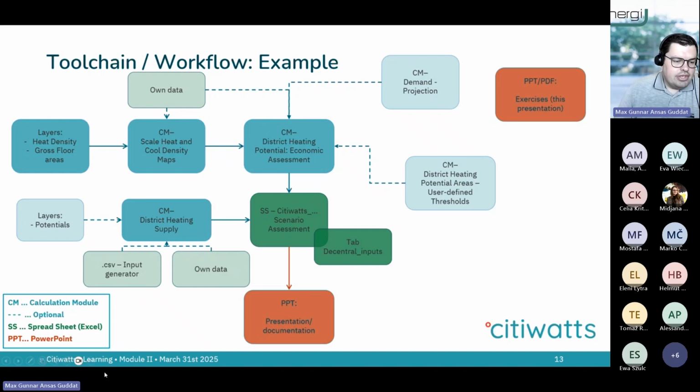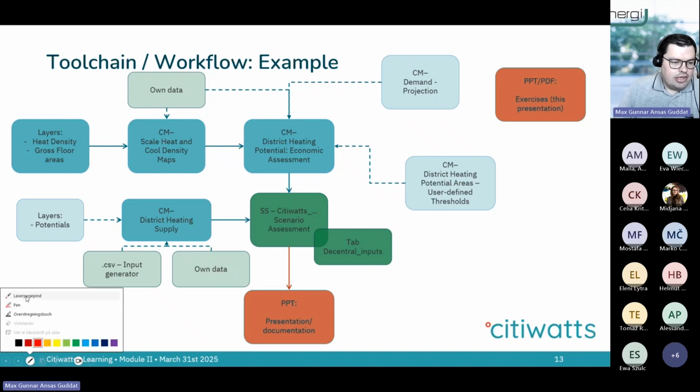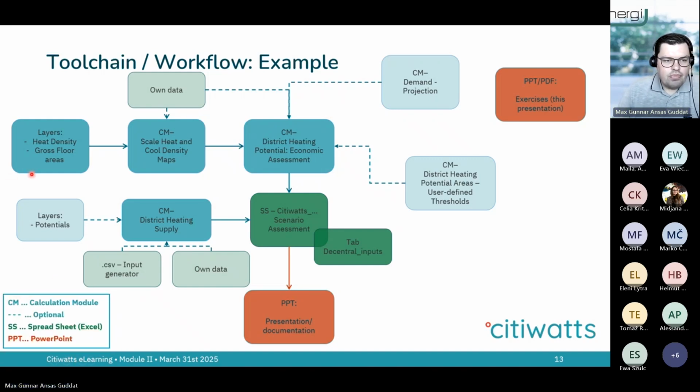To guide you through this slide and the thought behind it in more detail, the overall goal is to develop scenarios for the heating supply of an area. In this case, we are still doing this on a rather screening level. That is something to be aware of in the way that we use this tool. So you can also use many of the components of the tool, many of these calculation modules, as we call them, CMs, for very detailed analysis also. But the approach that we're presenting here in this toolchain is the rather screening level approach.